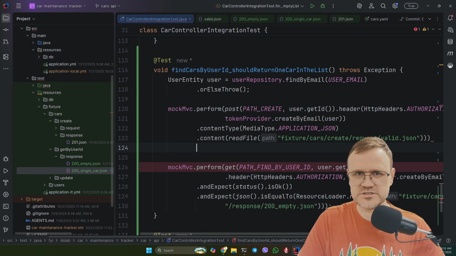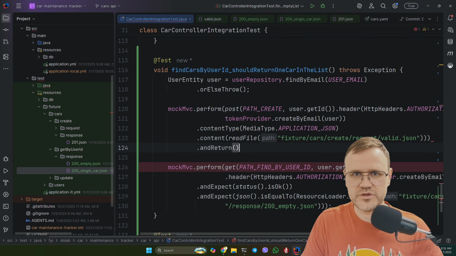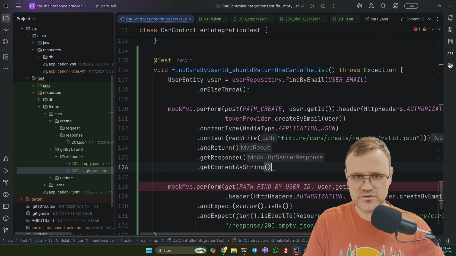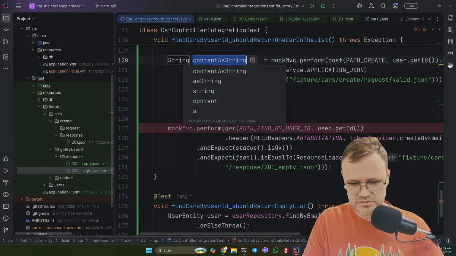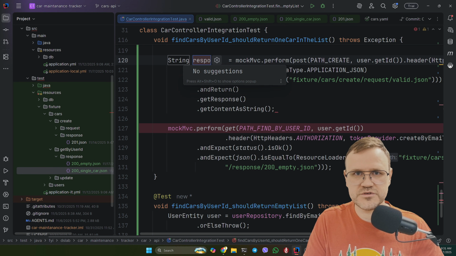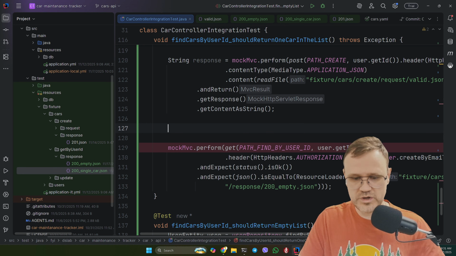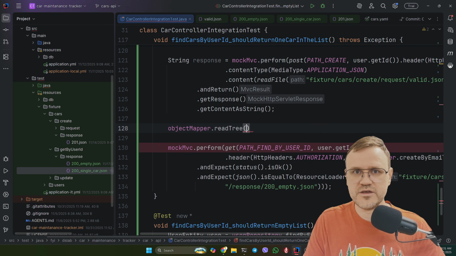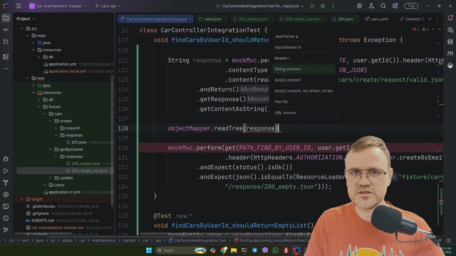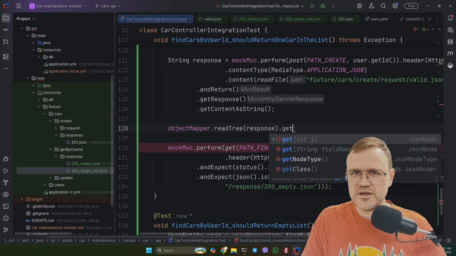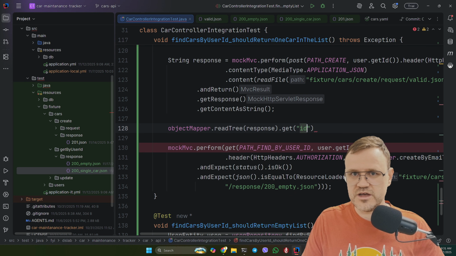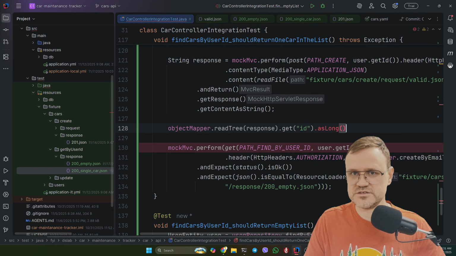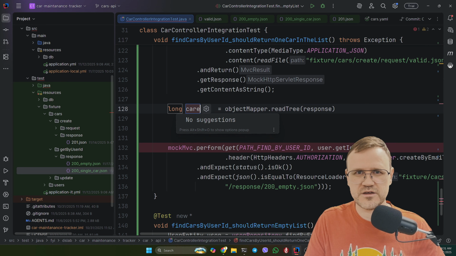So we insert the car, we return some result, get response, and get content as a string. So this is the response. And I want to use the object mapper to read the tree. It will read the JSON into the JSON node. And I want to get the ID as long. This is the car ID.